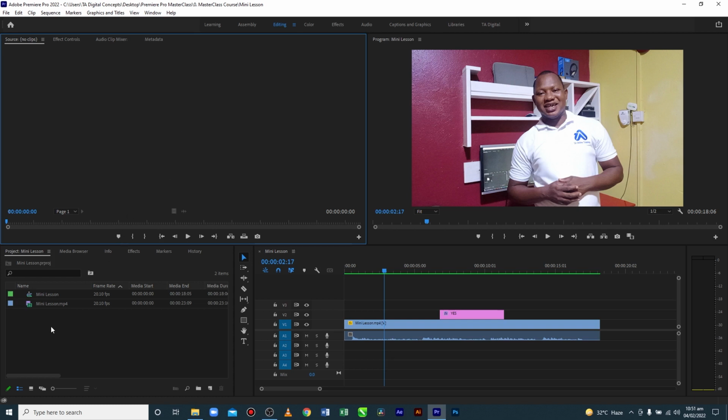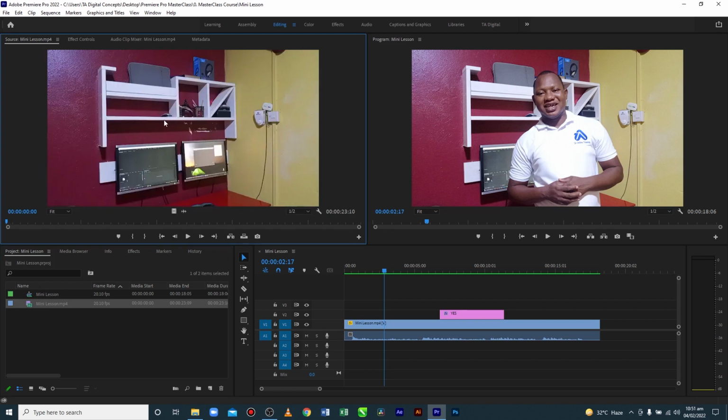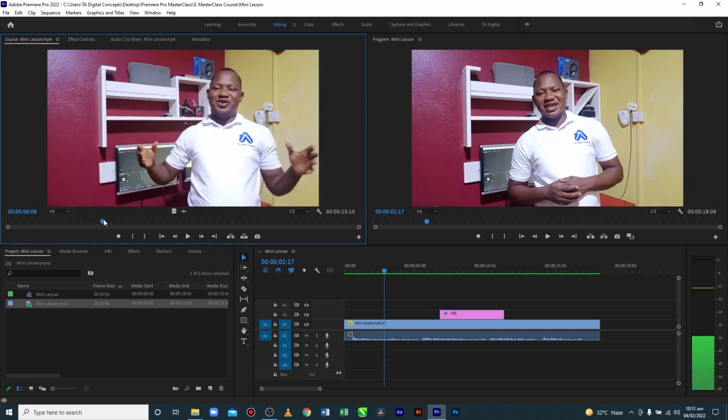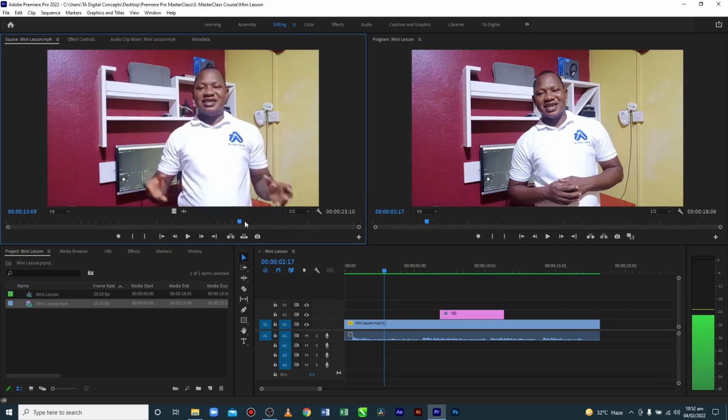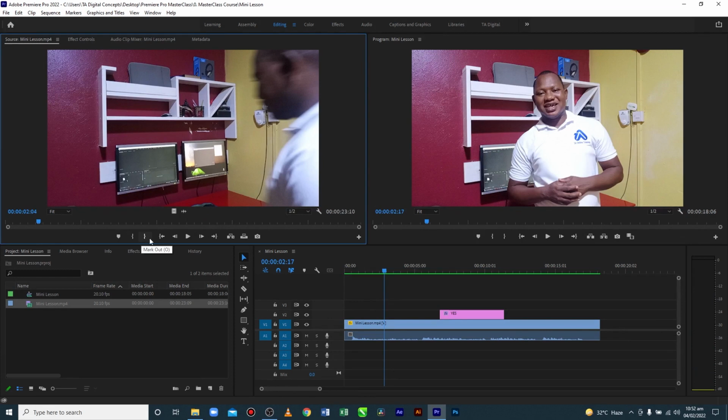So when I put the mouse cursor on this video and double click, automatically it will be in the source monitor here. So with the ins and outs, this is the in and out. You see this slider here helps you to glance through the video very quickly. Let's say, for example, there are some parts that you don't want. You can use mark in and mark out before you even import it to your timeline. That is the work of the mini lesson here. We'll tackle everything there, so don't worry.